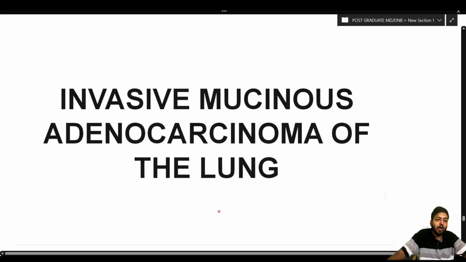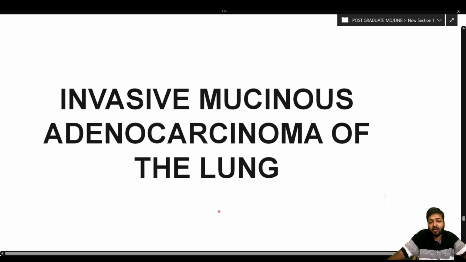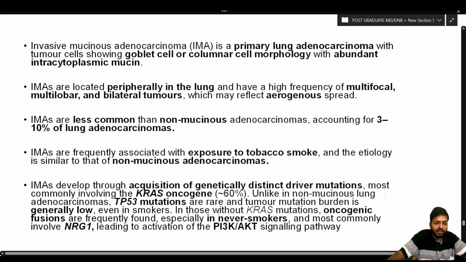Now we are going to read about the invasive mucinous adenocarcinoma of the lung. So we have already read about the more common variety of invasive adenocarcinoma, that is the non-mucinous variety. Now we are going to read about the less common or the rare variety of adenocarcinoma, that is the invasive mucinous adenocarcinoma of the lung.